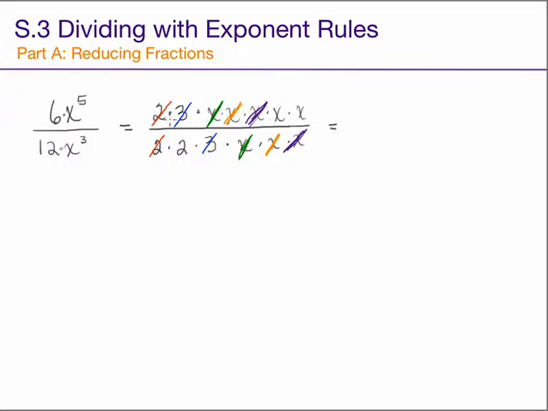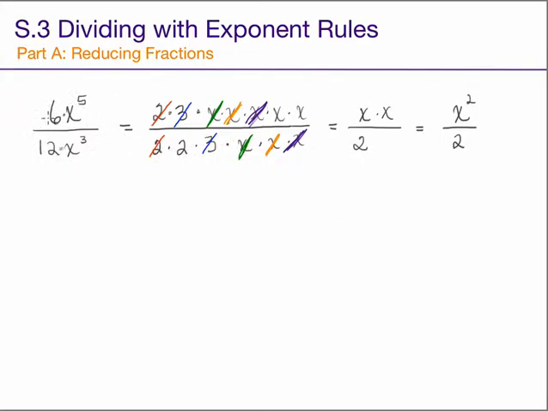What have I got left? 2 times 3, those are gone. All 3 of those x's are gone. These 2 x's here are still there on the top. What about the bottom? This 2's gone, but this one's still there. The 3 is gone. All 3 of the x's are gone. So it looks like 2 is the only thing I have left in the denominator. I can simplify this now by rewriting x times x as x squared.